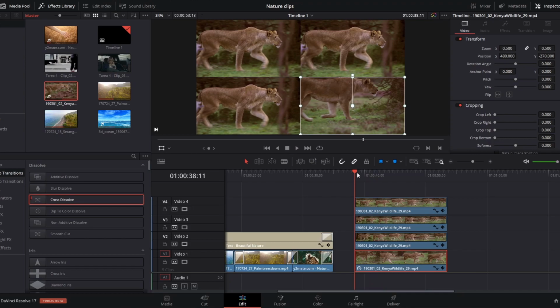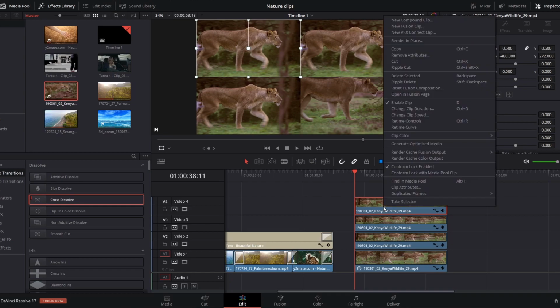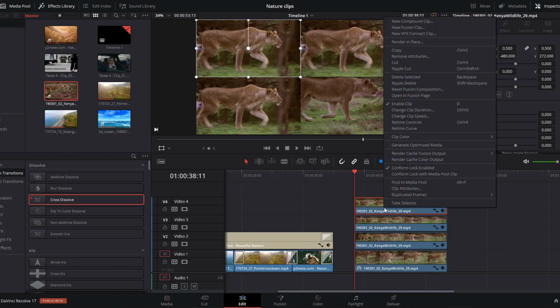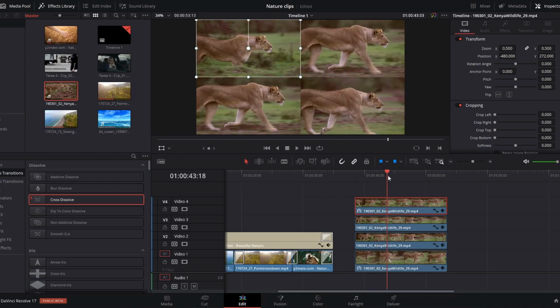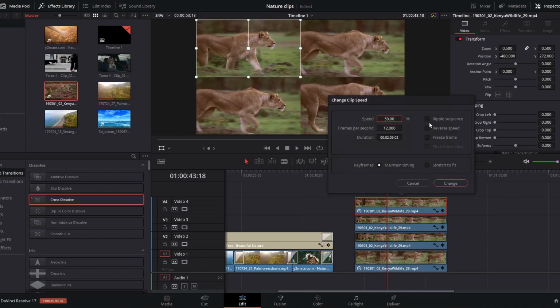On the upper left frame, which is this one, we want to make it 15% slow motion and normal direction. So if we want to make it 15% slow motion, we can just go right here and click on change clip speed and type 15, for example. And now, as you can see, it maintains the timing.